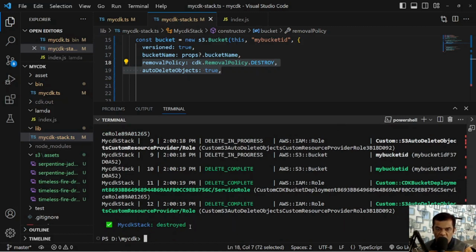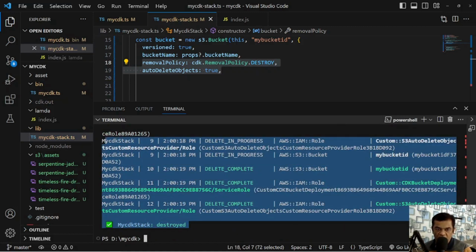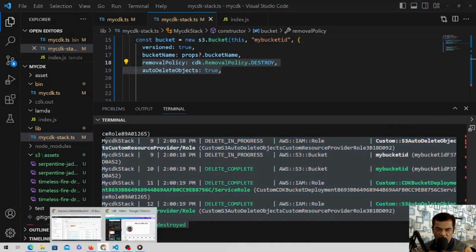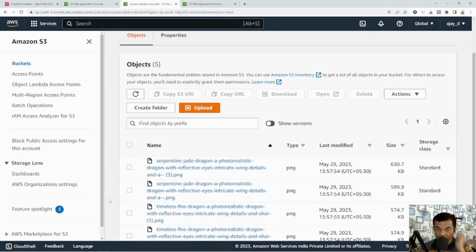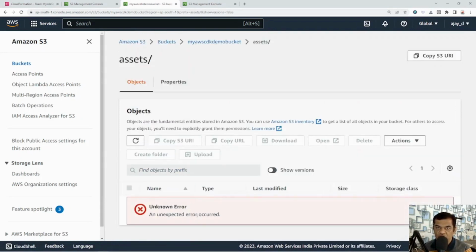You can see now this is destroyed completely. Let's see this in the console as well. If I refresh this, it is gone now.